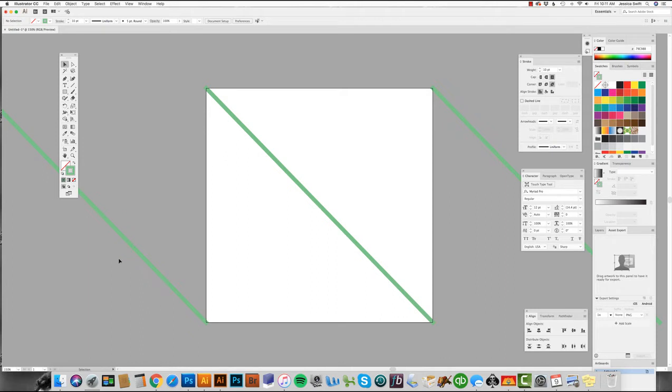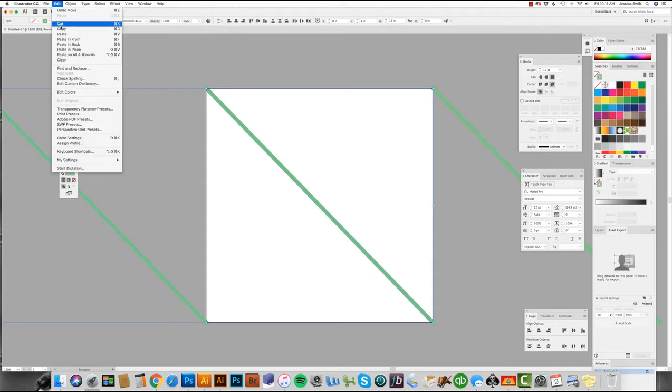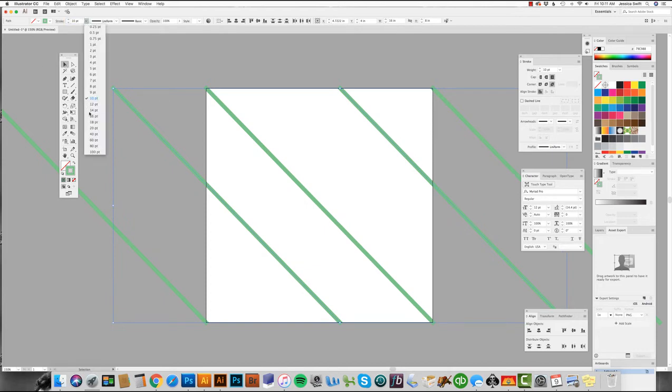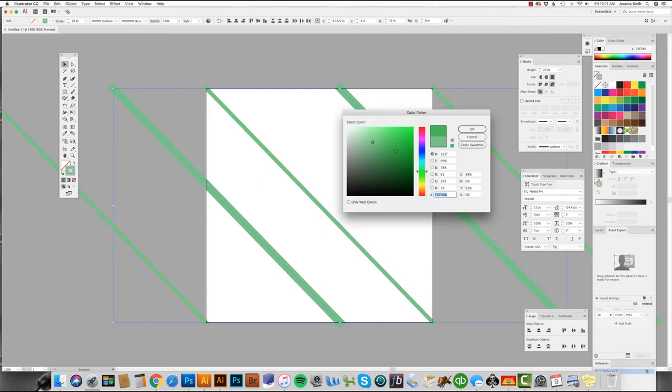So now what I can do is simply take these 2 lines, and I'm going to do the same thing. I'm just going to copy, paste in front, and then I can just use my arrow keys on my keyboard to move these over to wherever I want them to be. Maybe I'll make this line a little bit thicker. Maybe we'll make it 20 points and change this color.